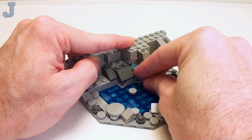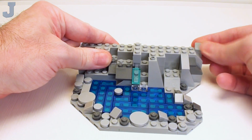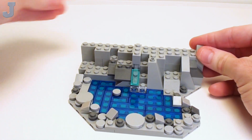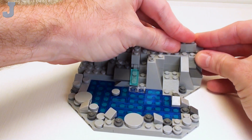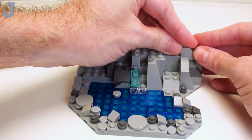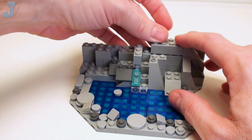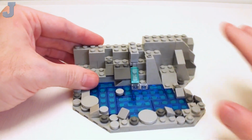And then just going to swing that down. Back on the right, a 1x1 slope right there. Then we're going to proceed on with a 1x2 brick and a 1x2 45-degree slope right there. And a 2x4 brick right there to lock all those joints together.